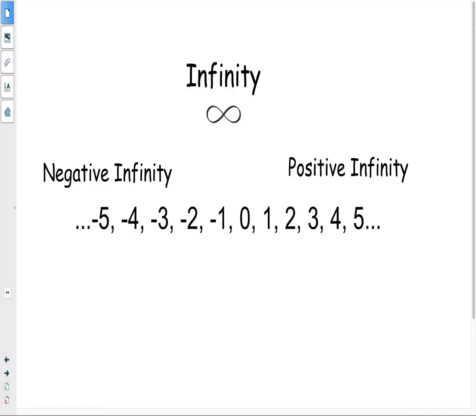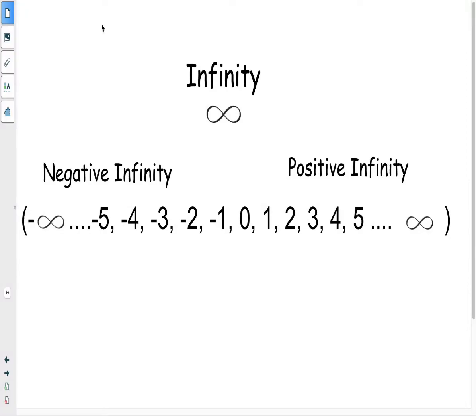If I have a number line, and I have my number starting centered at 0. If I go to the right, I'm going to have all my positives, 1, 2, 3, 4, 5, on and on and on. And on my left, I'm going to have my negatives, which is going to be -1, -2, -3, -4, -5, on and on and on. Well, if you ever wanted to chase that on and on and on, you would find infinity at both ends of the spectrum.